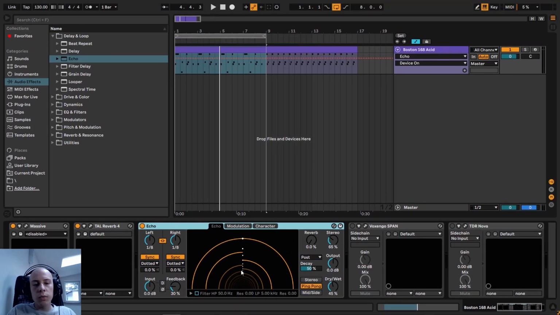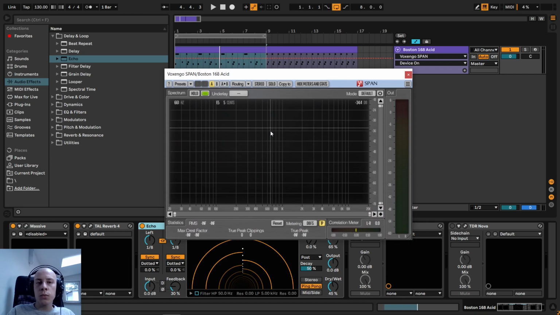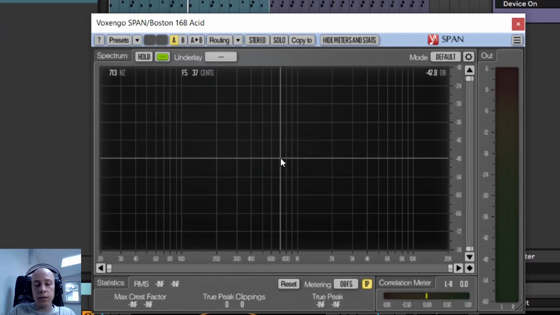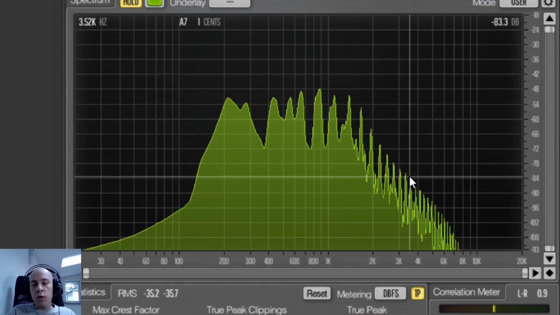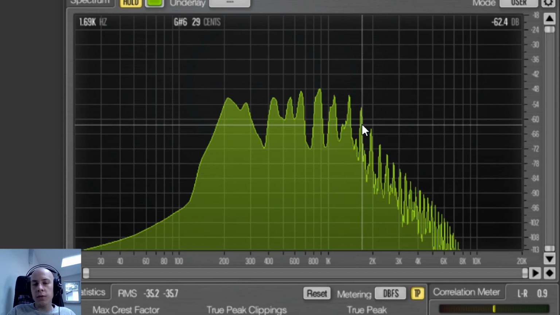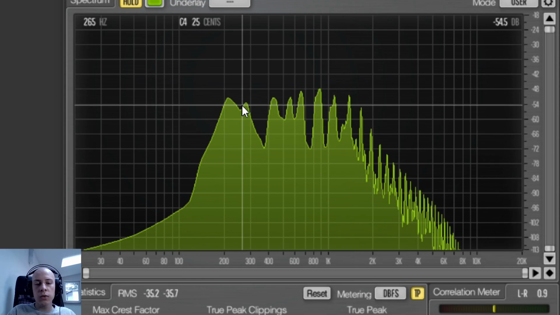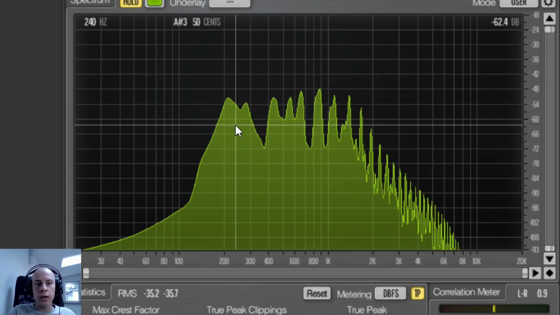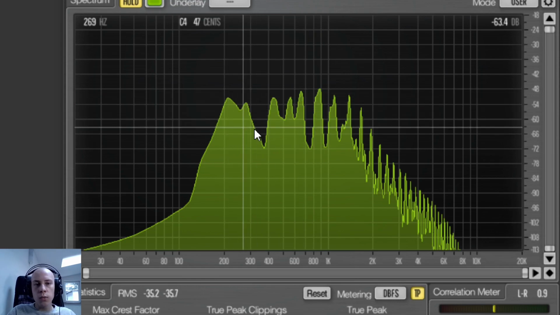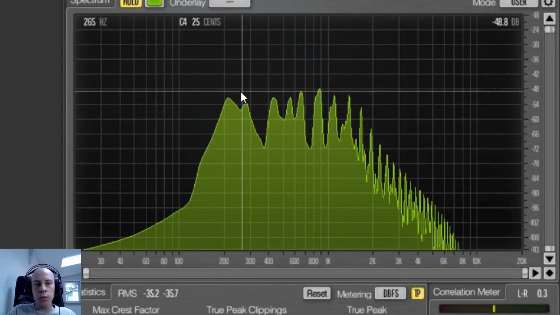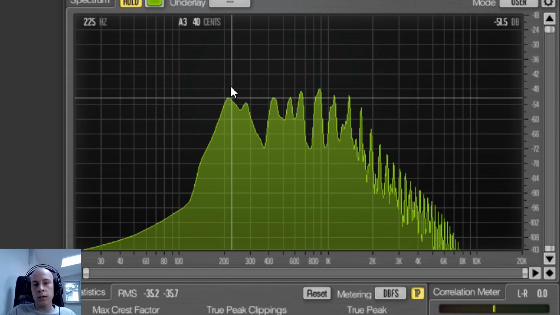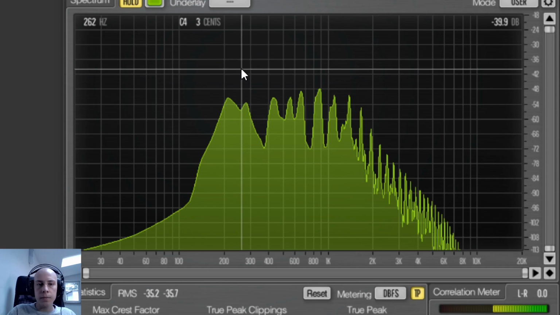At last, we would like to make this sound a bit warmer. That's why in the end we will use the equalizer, but at first let's see what happens in the frequency spectrum. Because of the low pass filter used, we don't have lots of high frequencies. We will focus on the frequencies from the 200 to 600 Hz region. Usually to make a sound warmer, you want to boost the frequencies around this area.